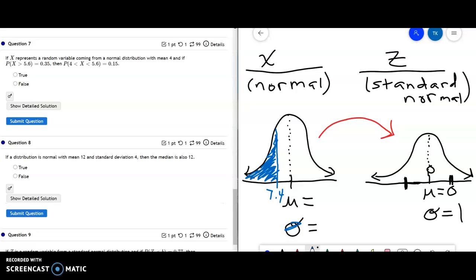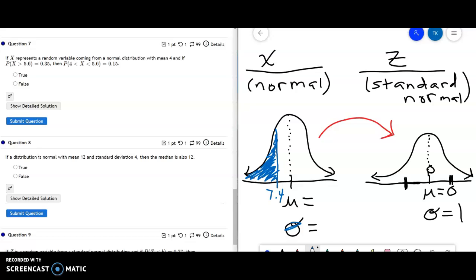So the key features that you should keep in mind are the mu is in the middle, always, whether you're talking x world or z world. The x world is talking about a bell curve. Probability and area under the curve should be linked together. Z curve is a bell curve. Mu is in the middle, but in that case, we know that mu is 0, okay?